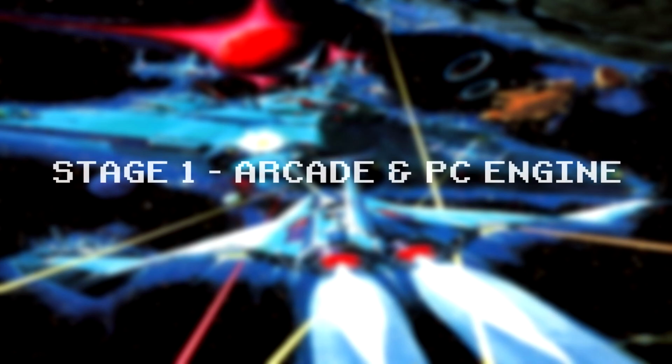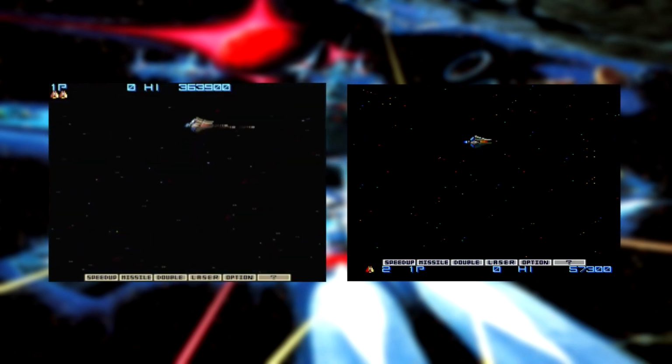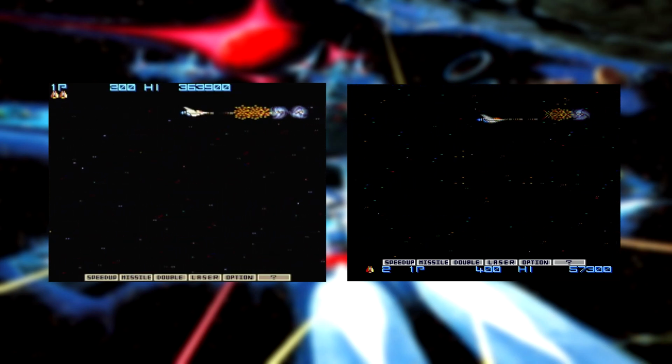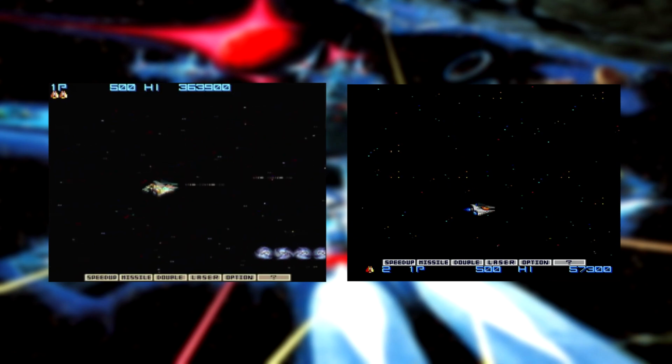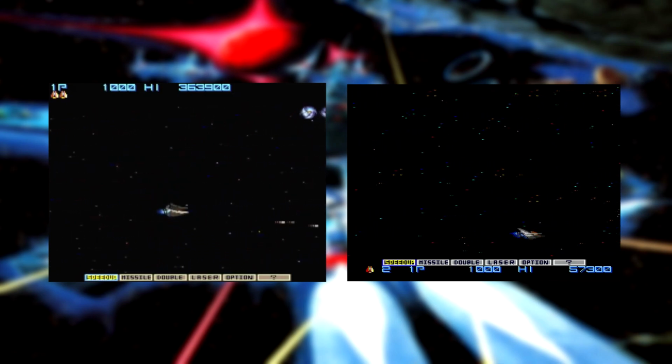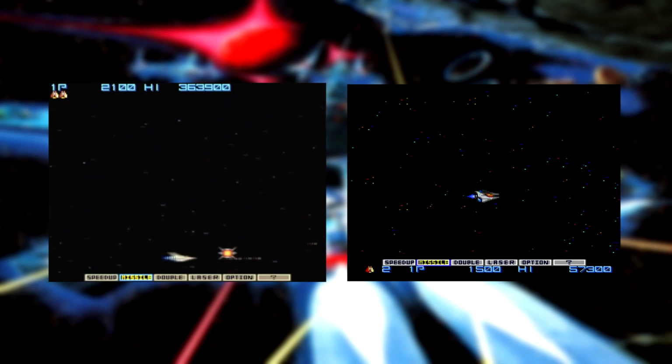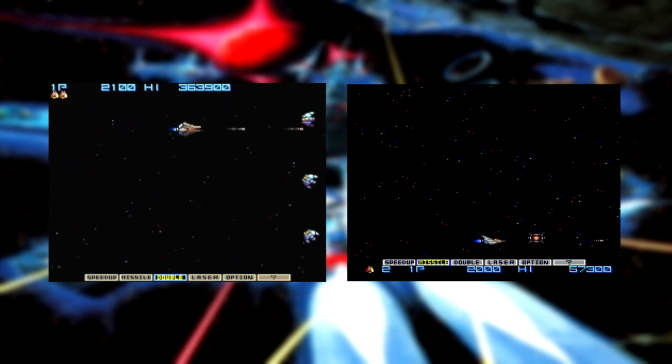With all this cleared up, let's begin the run. We begin the game completely powered down, so now just focus on defeating the first lines of popcorn enemies to get the power capsules. Use the first one for a speed up to get a competent ship movement. After that, keep stacking the capsules until you can get an option.